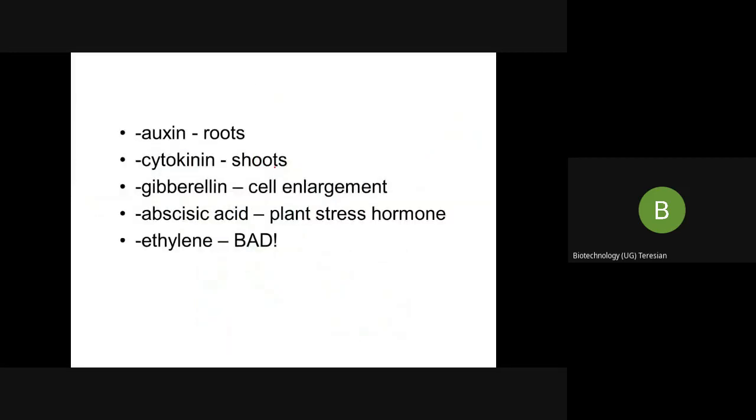So when we come to our growth regulators or growth hormones, your take home message is auxin. The most important function of auxin is the development of root. The most important function of cytokinin is the shoot. That is what I told. The ratio of auxin to cytokinin: if the ratio of auxin is more and cytokinin is less, what happens? It induces root formation. On the other hand, if the cytokinin ratio is more when compared to auxin, it induces shoot formation.